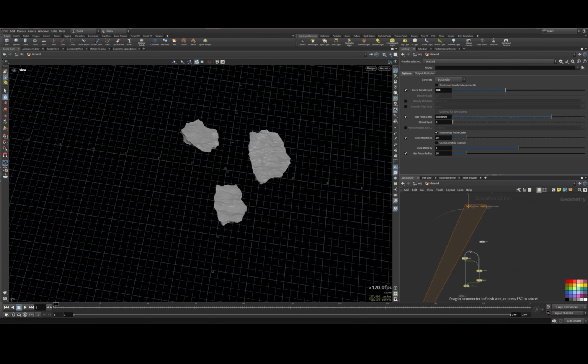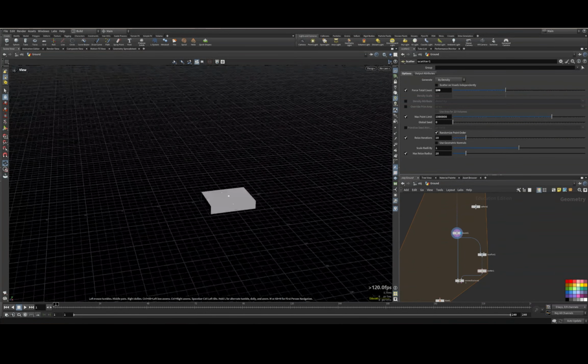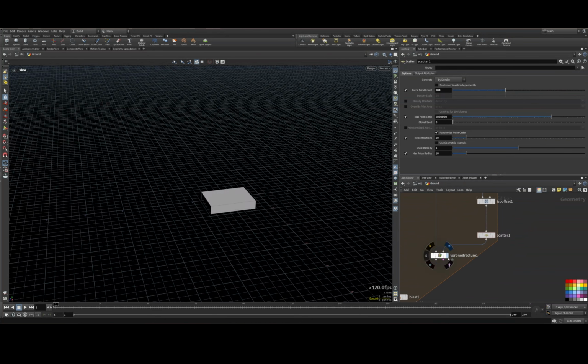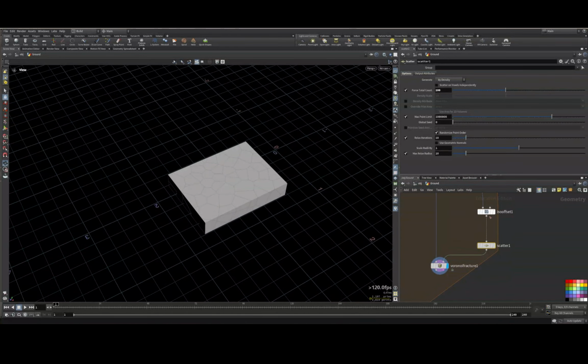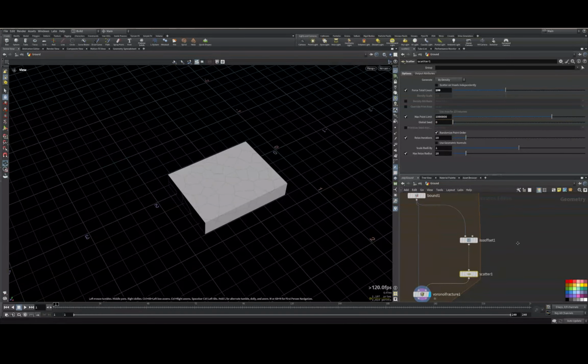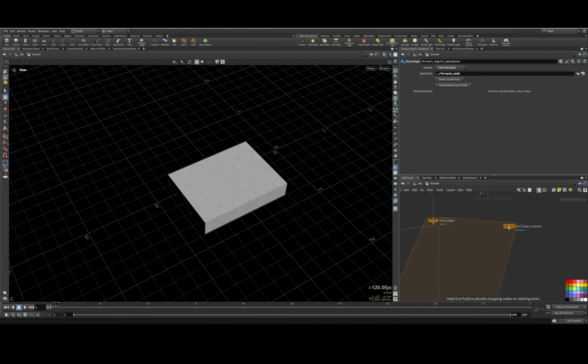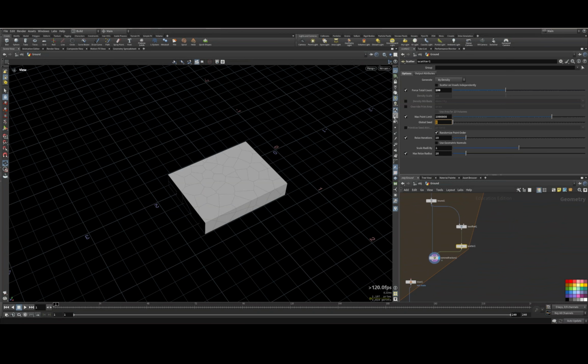So we'll bring the bound up here into the bound. So now I have this bound. You'll see it's just working on this piece. And there is my fracture. The scatter will be the same, but I want to change the global seed for each one, or else I'm going to get the same scatter. A way to do that is to source in an iteration from this node right here. I'm going to Control C, copying this node, come down to the scatter, and we're going to write an expression.